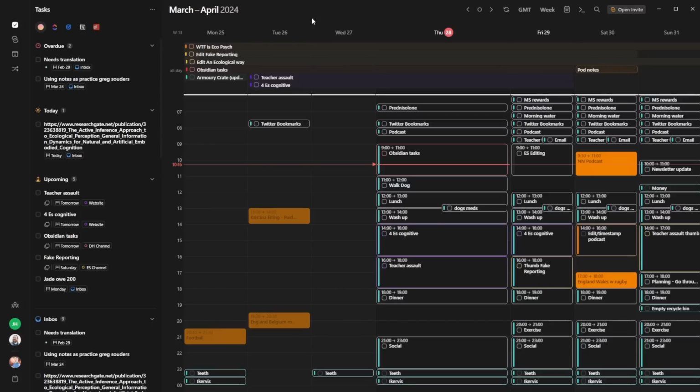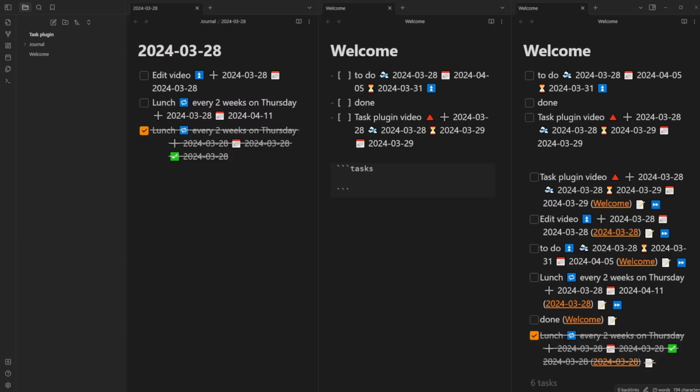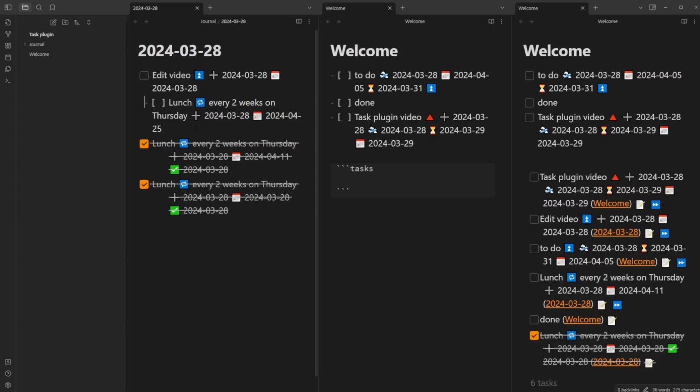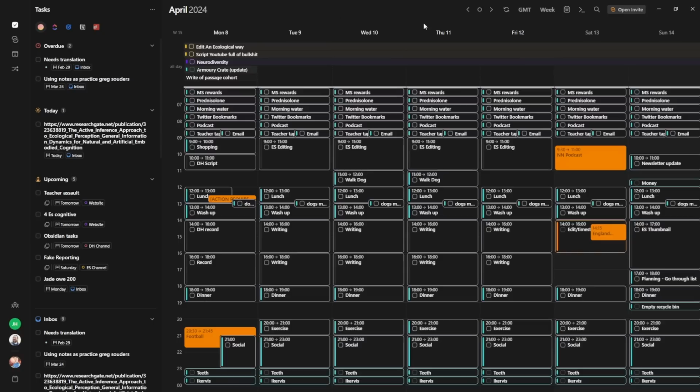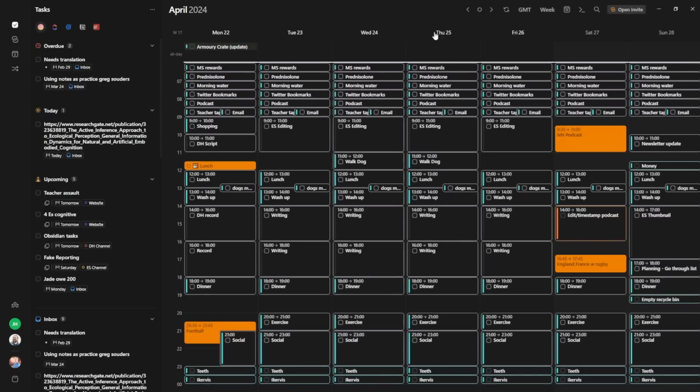And when I jump over to my calendar quickly, we got the 28th. If we go next Thursday is the 4th, and the Thursday after is the 11th, because it's every 2 weeks on Thursday. So let's tick that again. Now it's saying the 25th. Which when we have a look at the calendar, we've got the 11th, we go to the next week, 18th, next week, we've got the 25th.